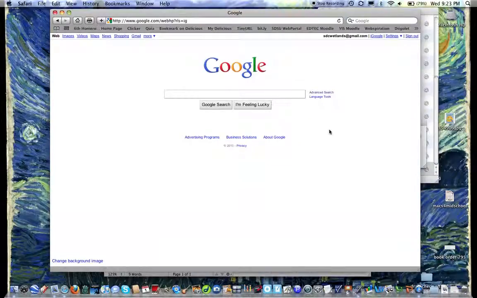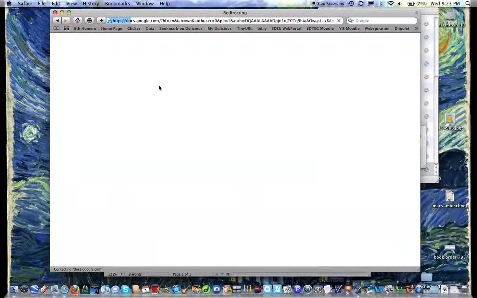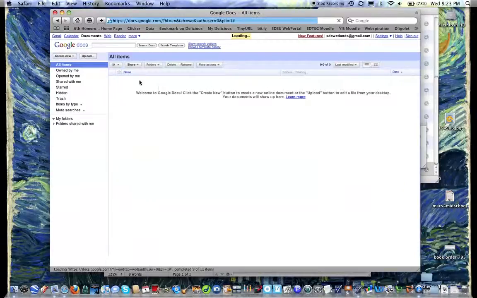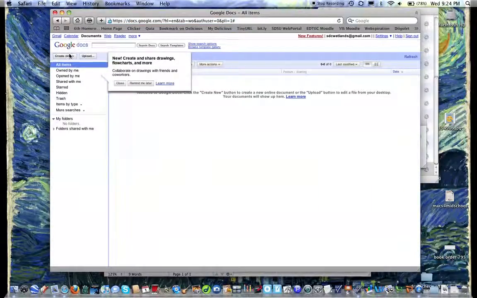So now that you have a Google account, you can see that you're signed in, and you're going to go ahead and open up Google Documents. Google Documents, of course, has a few different documents that you can make. There is just a regular document, which is like a Word file, a presentation, which is similar to PowerPoint, a spreadsheet, a form, drawing, and then a folder for organizing your documents.